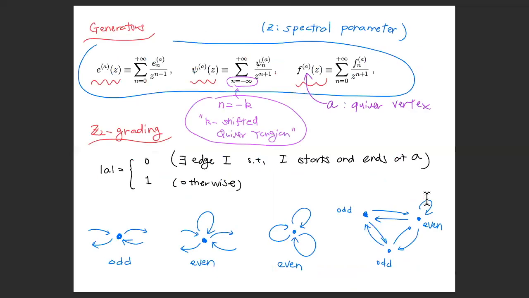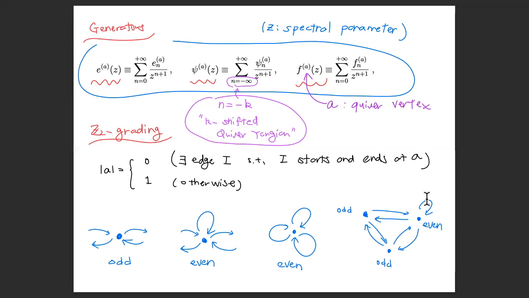Now, given this, you can already write down the Quiver Yangian. The way to do that is to write the algebra by first writing generators and relations. The generators are of this form. First of all, this index A is the index for the vertex of the quiver. For each vertex of the quiver, for example in this example, it's just one vertex, so just one copy.